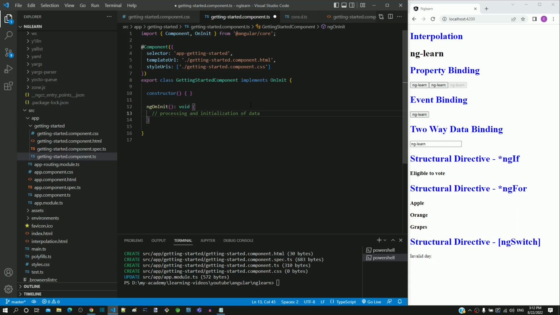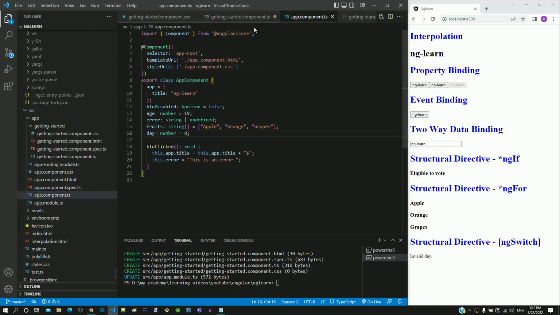The ngOnInit function is part of the concept called component lifecycle hooks. There are other lifecycle hooks available other than OnInit, but for the sake of simplicity, we will now not focus on other lifecycle hooks. Let me open app.component.ts in an adjacent window to compare and view the difference between these two component classes.